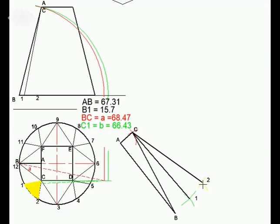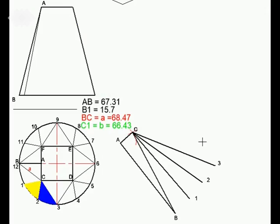The next triangle that needs to be drawn here is that blue one. The yellow one was this previous one. Now we're sharing this line C2. We now need to get C3. So once again, 15.7 to get that point. And C3, same line, length as that one, which was BC, which was 68.47. We've done that, done the construction, drawn the line.